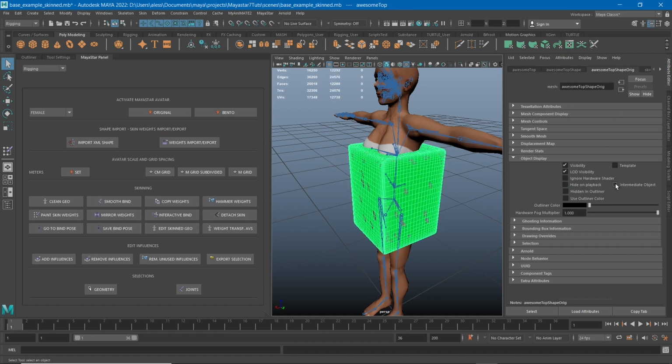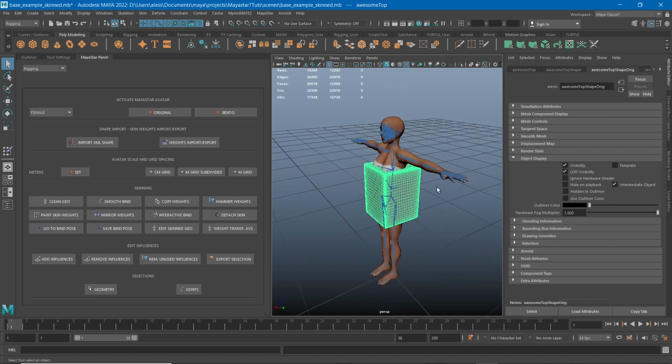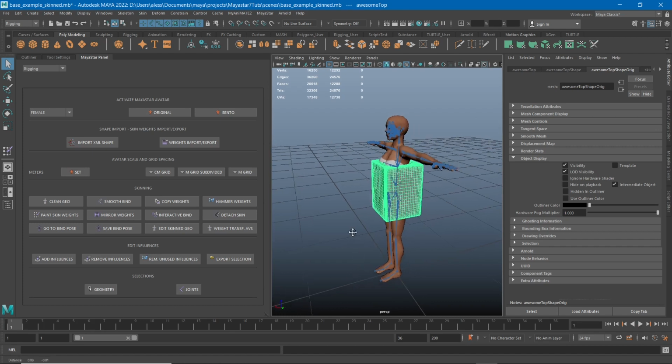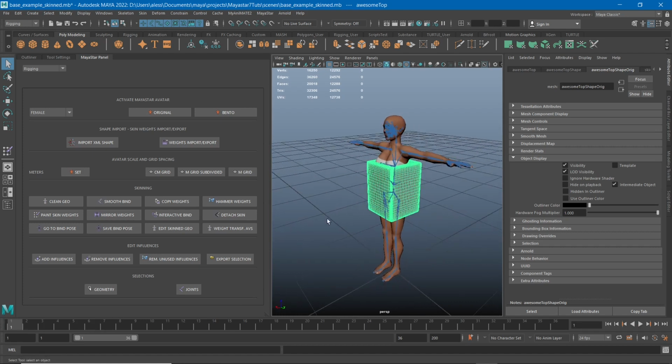So this needs to be there, otherwise the thing does not work. The deformer is not gonna work at all without that. And that is something that should be in the object only once.